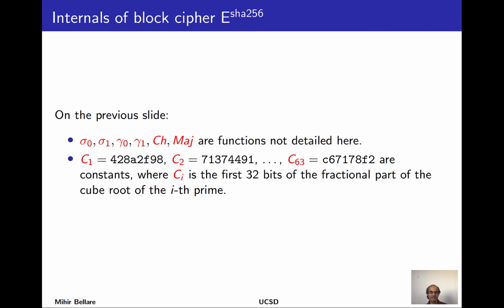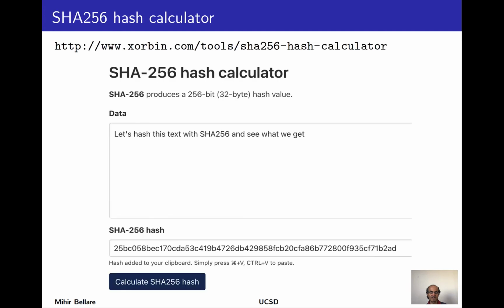We're not going to discuss exactly what some of those functions that are called are. The description of SHA-256 is public. You can look it up on Wikipedia or anywhere else, and you can easily see any details that you would like there. It's interesting that, again, constants are involved, and the constants now relate to cube roots rather than square roots of the prime numbers. Okay, so of course, there are many questions here with regard to why certain choices are made. We'll be able to justify some of these choices. Others are more empirical and justified by the desire to evade different attack strategies and things like that.